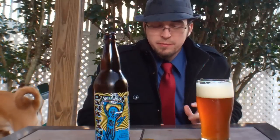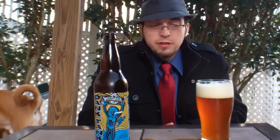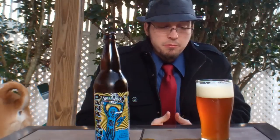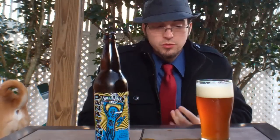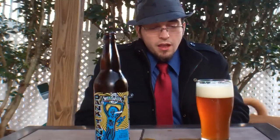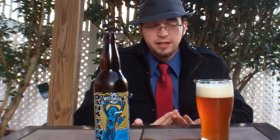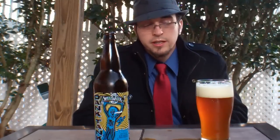I find that this one plays a little more to the orangey citrus side, where the Sweetwater IPA definitely plays to that grapefruit characteristic and quality. The malt backbone, again, is providing a little bit of sweetness for those hops to play off of. And really, really well done. Overall, it's definitely hop forward. The hop spikes right at the beginning of the flavor profile, and it mellows out really nicely.